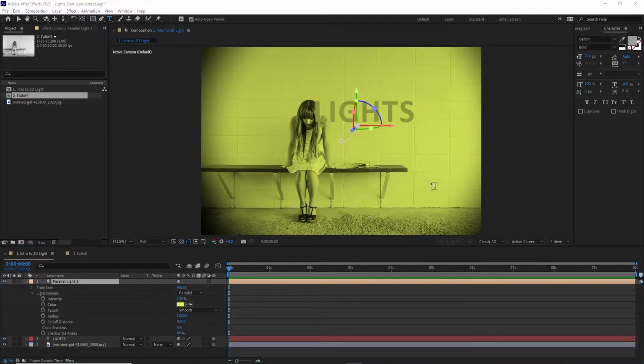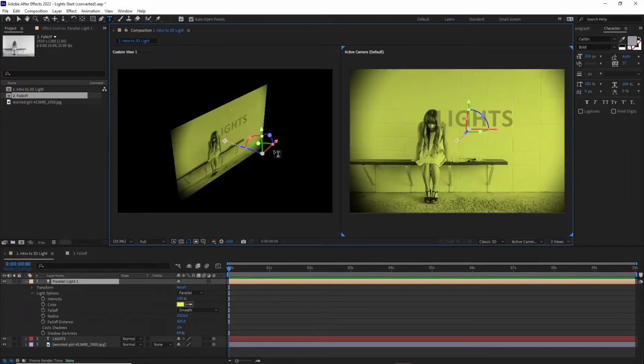Okay, to now see, I was talking about three-dimensional space before. Now you can see the three-dimensional widget here with the X, Y and Z axes on it. If we go down to the bottom right hand corner here, we're on one view at the moment. If we change to two views, then we can actually see the elements in three-dimensional space. Okay, so we have the widget for the light itself here, the X, Y, Z. We have the actual solid layer here with the photograph on it that the light is pointing at, and it just gets a sense of how they relate to one another in three-dimensional space.